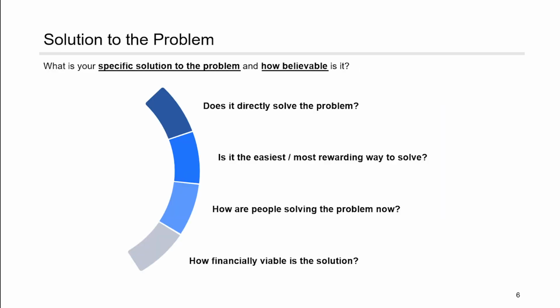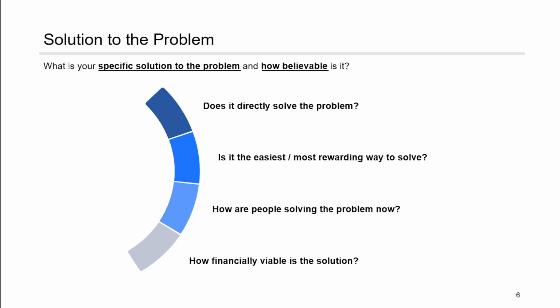Next is the solution to the problem. Now, the big thing for this is making sure that your solution directly connects to your problem. That is the number one point on the slide and the number one point that I'm going to emphasize, because so many times founders spend a lot of time setting up a very nice and well-rounded problem, and then they say, oh, the problem is A, B, and C. And then when they go to the solution slide, all of a sudden they start talking about 1, 2, and 3. It's like, no, everything on your problem slide should connect to your solution slide, and they should connect in a way that solves it.